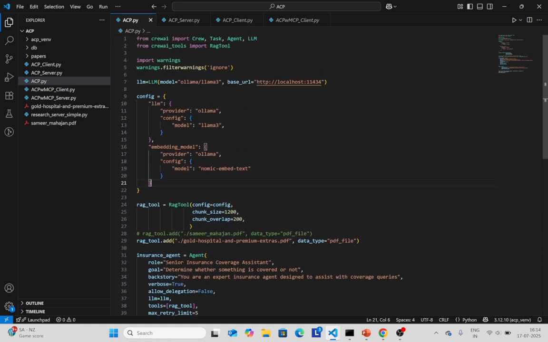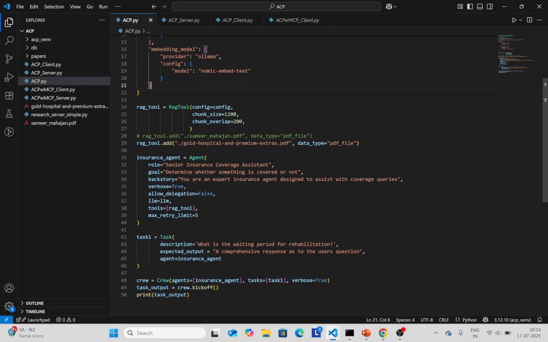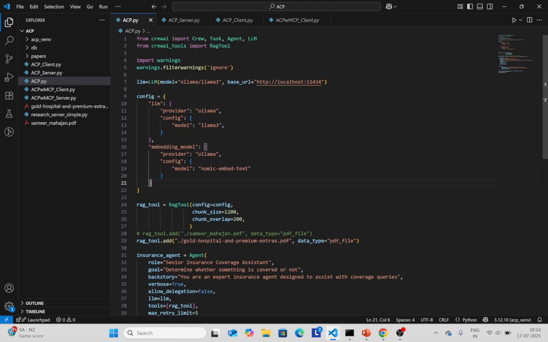So this is a typical Crew AI agent using a tool, agent, and a task, and finally it's built into a crew.